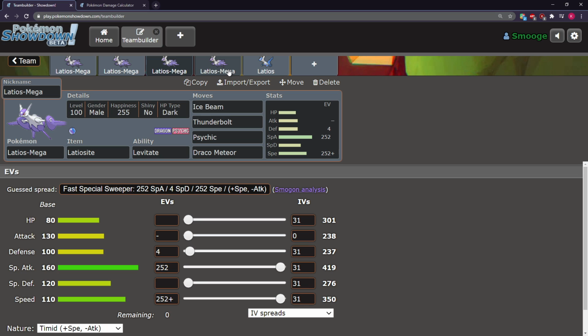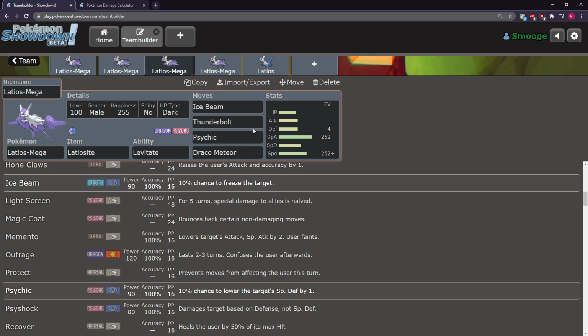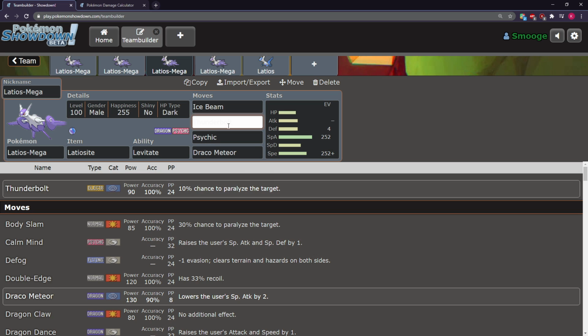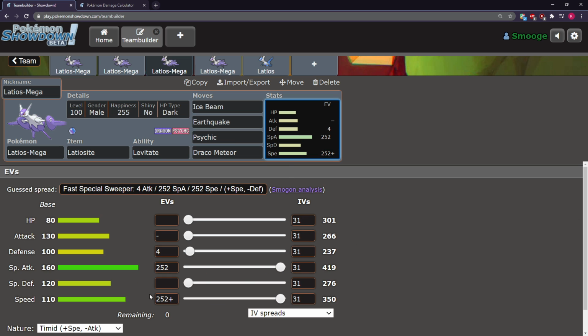Next set is just four attacks, max special attack, max speed. Not Naive on this one, but I have Ice Beam, Thunderbolt, Psychic, and Draco Meteor. Again, you can change Psychic for Psyshock. And you could probably switch Ice Beam for Surf. This set is really off preference. You can honestly even run Naive and Earthquake on this over Ice Beam or Thunderbolt. And honestly, you don't even need Naive if you really wanted to. You lose what? It's Naive. There it is. You lose about 30 attack. I mean, that's not bad, you know.